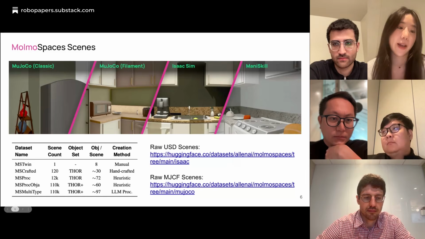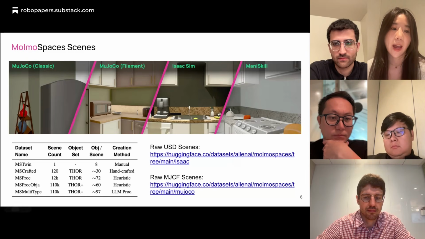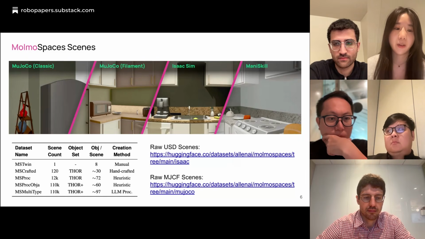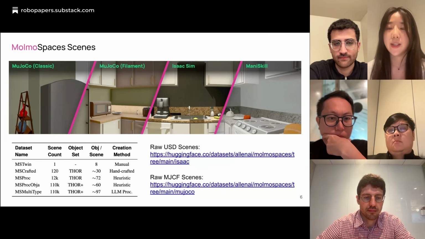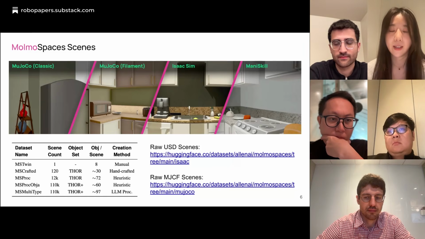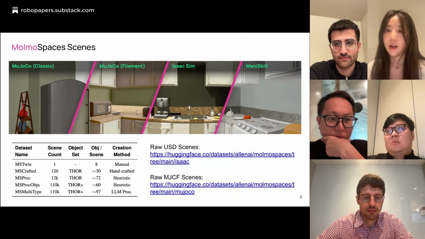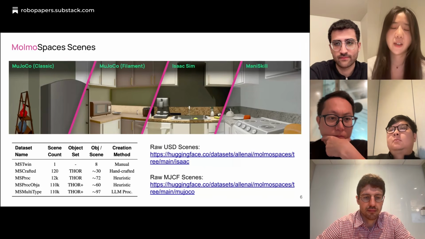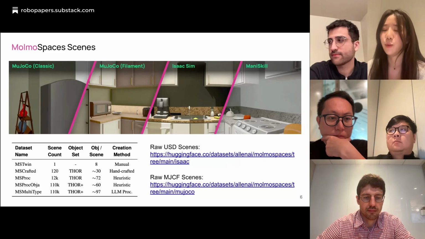They were procedurally generated scenes, and MS-ProcObject is also procedurally generated scenes, but also using Objaverse assets, not just THOR assets. THOR has like 1,600 assets. Objaverse has up to like 129,000 assets. For the ProcTHOR Objaverse, it was sampled from 92,000.